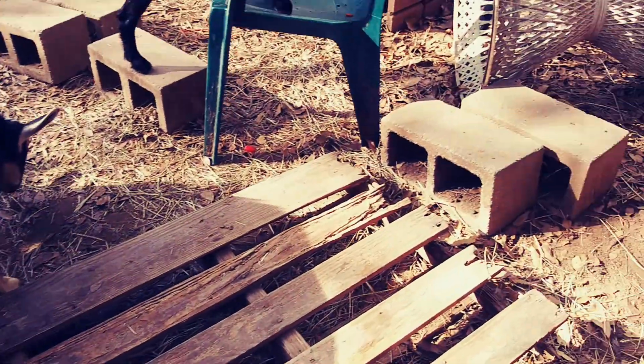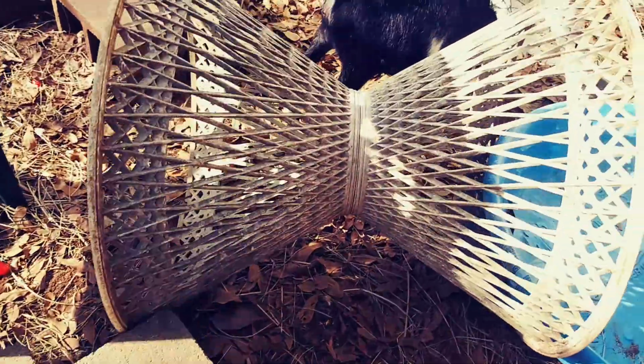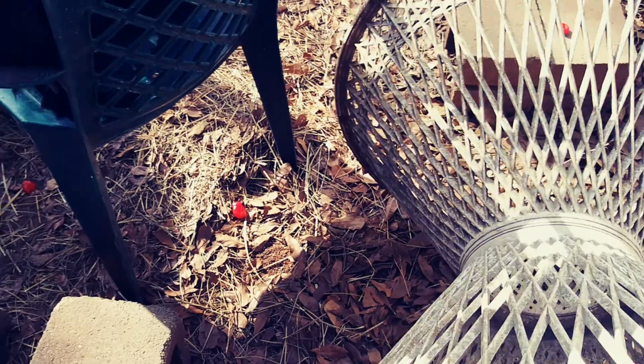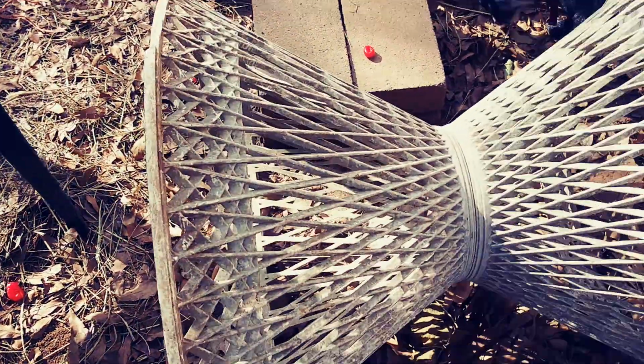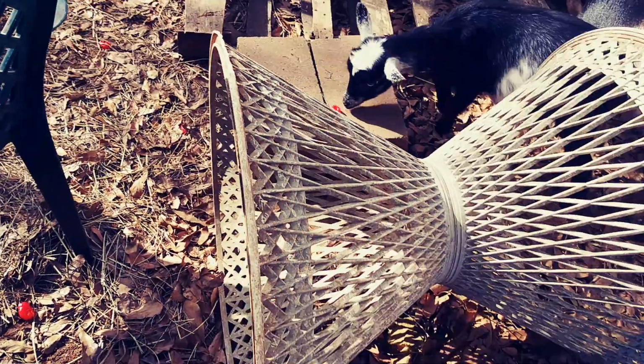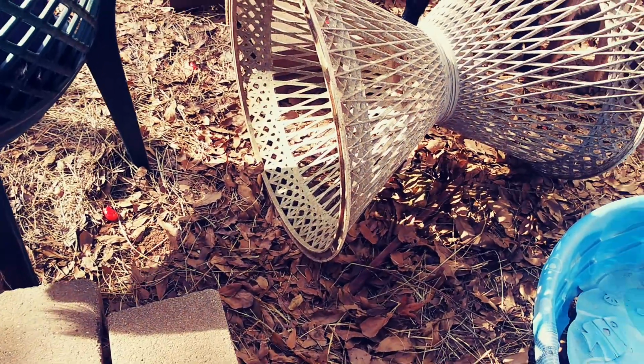Anyway, they love this right here. Somebody's pulling on my blood. This was a table, and you could put it either way and put a top on it. There's a hole in the middle of it. So that was a picnic table, right? You could turn it either way. I laid that down and put it in here when the babies were born this spring, and they have enjoyed that so much. They get on it, and it'll roll. Well, they've got it over here where it won't roll now. But they would jump up on it, and they would go through it, and then they'd back up and go through it again, and they'd jump up on it, and it would roll one way or the other. They have had much fun with that.